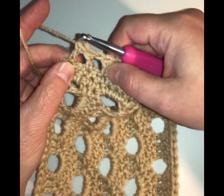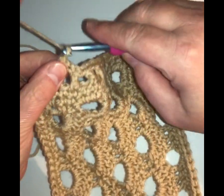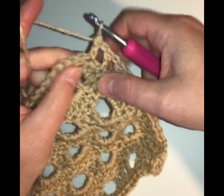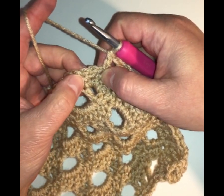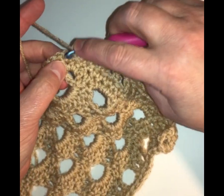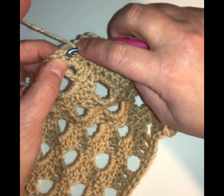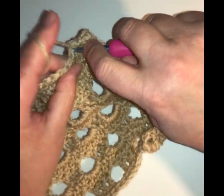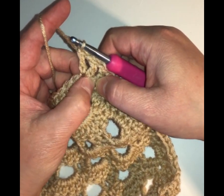So you're probably thinking, oop, and then I forgot to chain 1. Did you see that? Did you catch what I did? I did. Okay. So sometimes you end up right next to this here, but that's okay. Sometimes you're not going to have quite enough room to skip another one, but you're really going to skip the one here. So I'm still going to chain 1, stick my hook in there, and do my double crochet, chain 1, double crochet. So on this side, you've actually just skipped this little one in here.